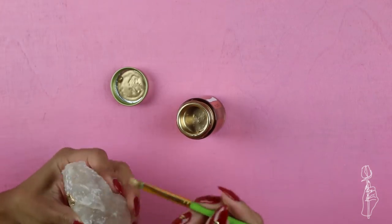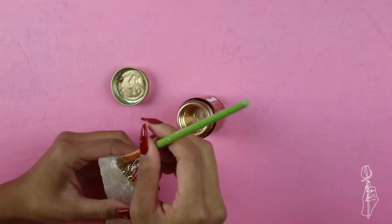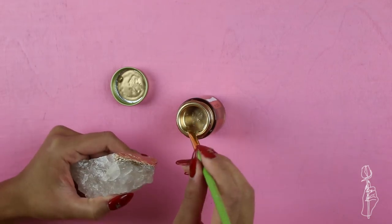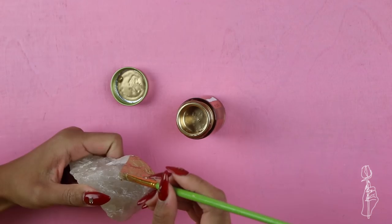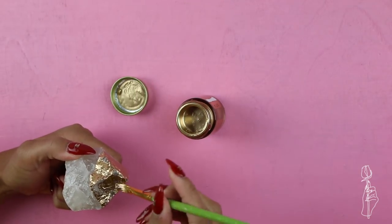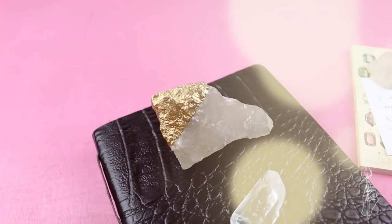I started off by making the straightest line possible and then brushing up from there. You can find quartz rocks like anywhere outside, but these two I got on a mining trip with my sister where the rule was you can keep whatever you find. So I kept a bunch of quartz rocks and instead of keeping them as plain white rocks, I decided to add a little gold paint and repurpose them into paperweights. Let this dry for about 20 minutes, then optionally spray the gold areas with clear acrylic. These aren't on the Anthropologie website but I saw them on Target going for $8 to $10 — which is too expensive for stones. Besides the gold paint, these paperweights ended up costing close to nothing.